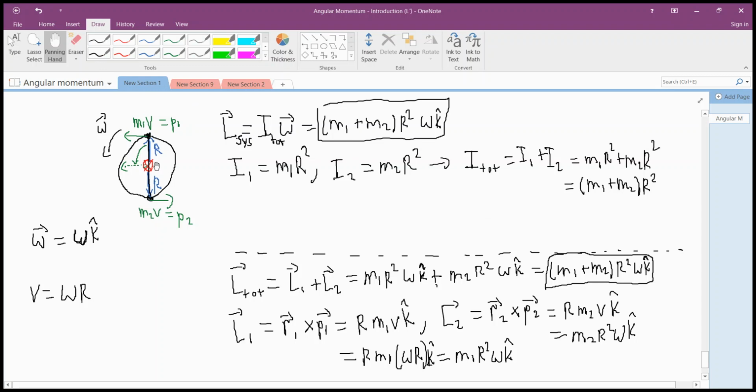Now you might ask, what if the rod's mass was not negligible? Well, then you would just find the moment of inertia of a rod about this axis of rotation, which is at its center of mass. So you'll find the moment of inertia of a rod about its center of mass, and then you would add it to the total moment of inertia. You would still multiply by omega, the angular velocity of the system, because the angular momentum of the system is the total moment of inertia times omega, and omega isn't going to change whether you include the rod or not. So that's how you would do it.